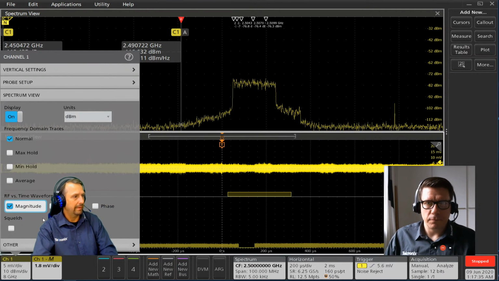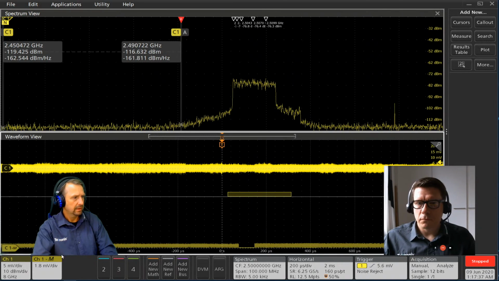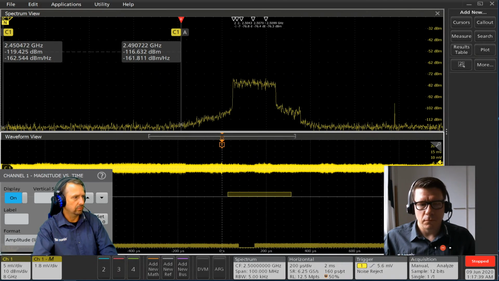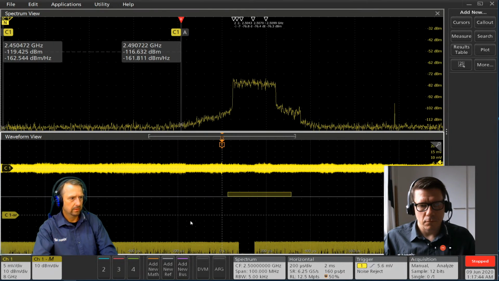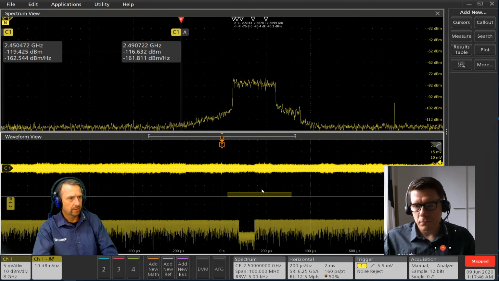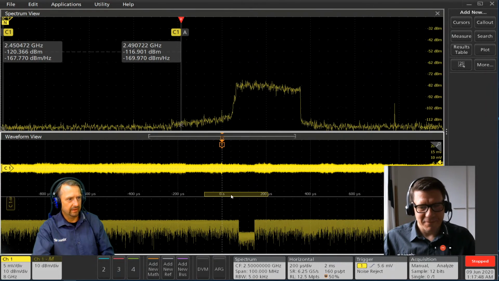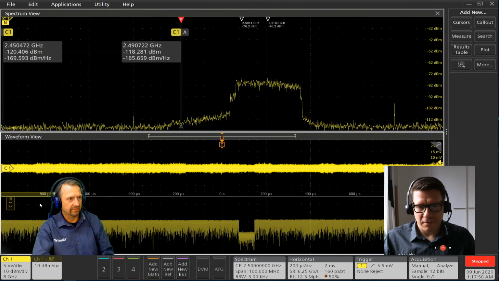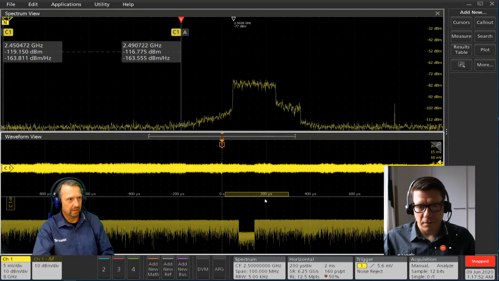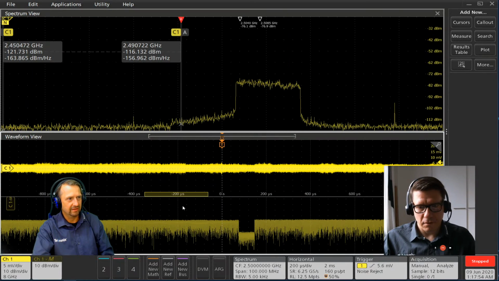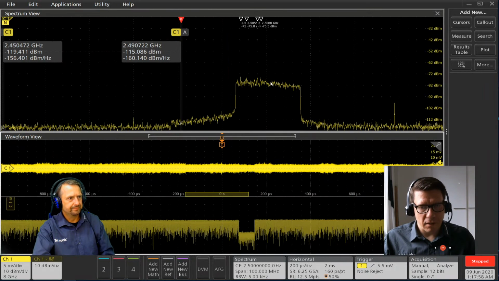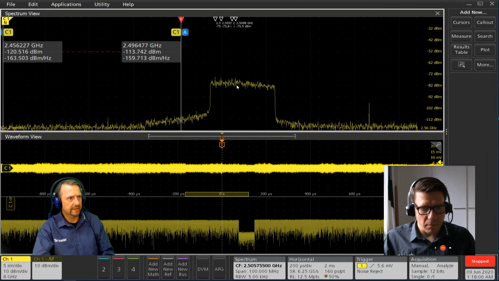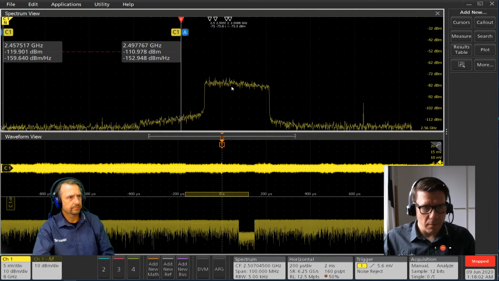So if I look at magnitude, for example, and I select the magnitude to be log, of course you can see that down here it's less power, and then it's kind of a steady power, and then it's breaking up because it changed. You see that changing a little bit. So you are moving that spectrum over time.